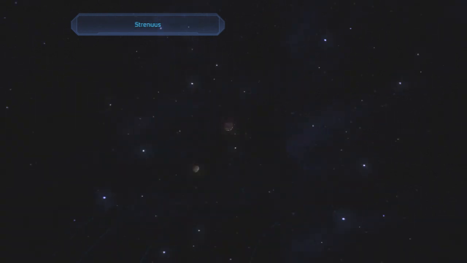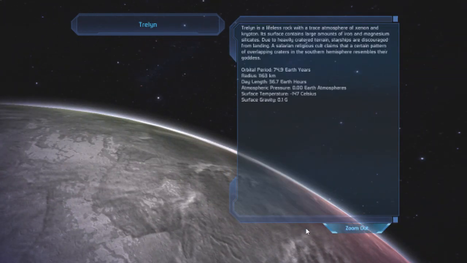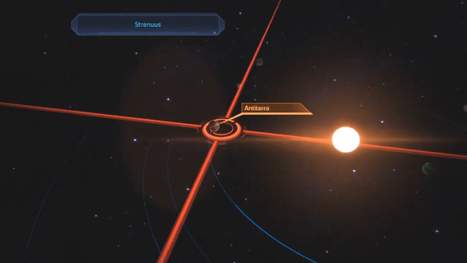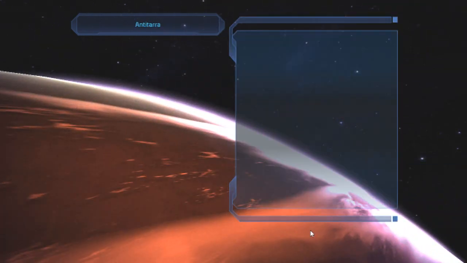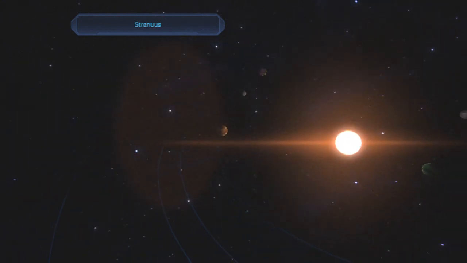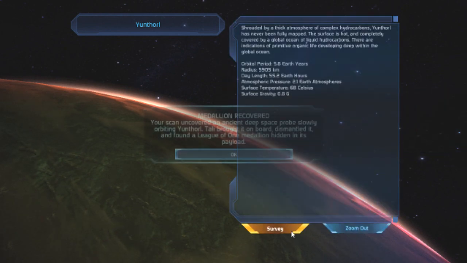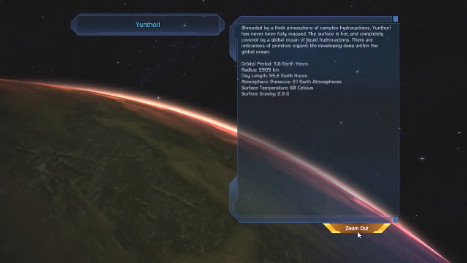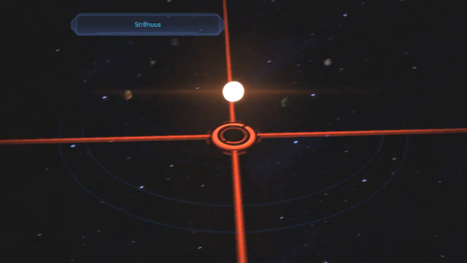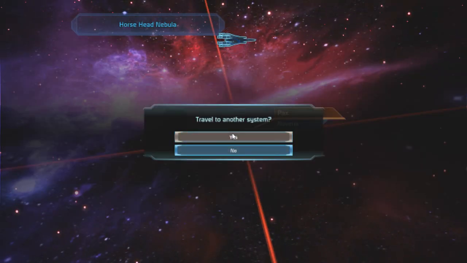Let's log on. Come on, something here. No? This place is sucking. There we go. That was the same gas deposit I found on the other place. Ooh, a medallion recovered. That's good news. That was worth it. Travel to another system. Yes, sir.